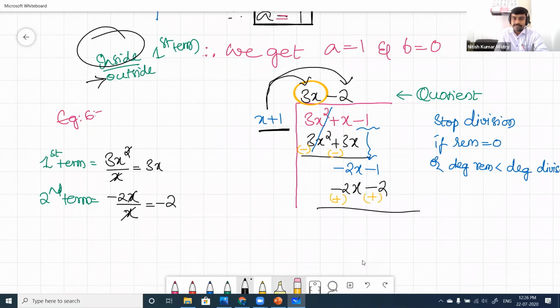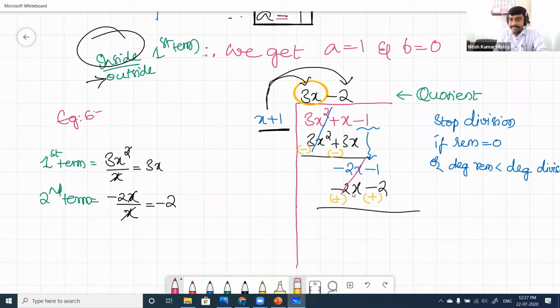When you do the subtraction, guys, what will you get? Here, first thing is minus 2x and plus 2x. It was minus 2x previously, but now it is plus 2x. I hope you're getting me. Both are opposite signs, so they will get cancelled. Here you see, this is plus 3x squared and this was minus 3x squared. So the symbol changed. One is minus 2x and one is plus 2x. So cancel. Next, what is there?